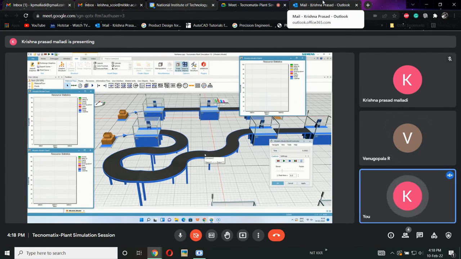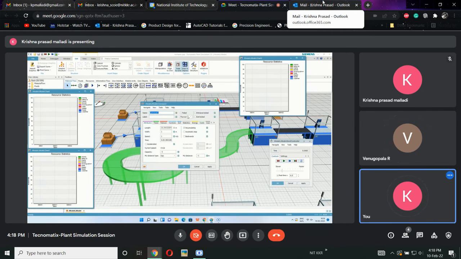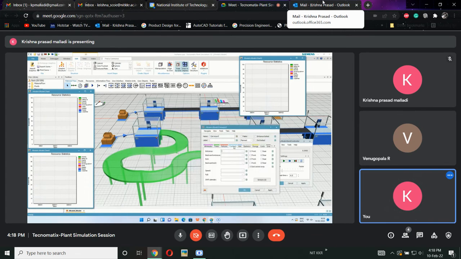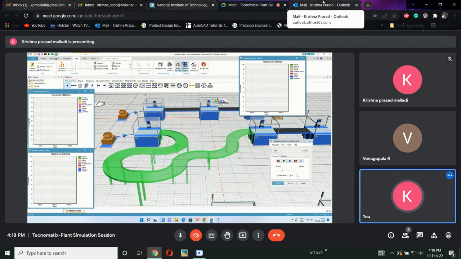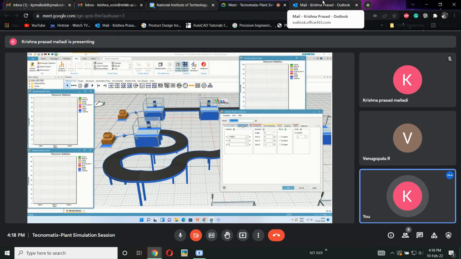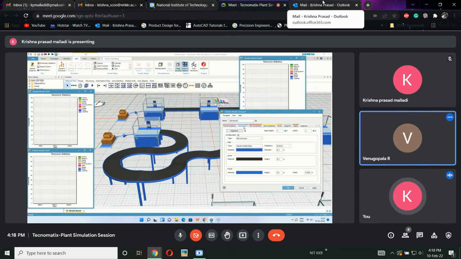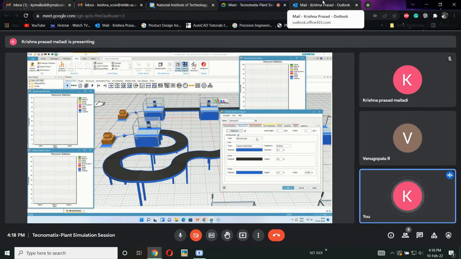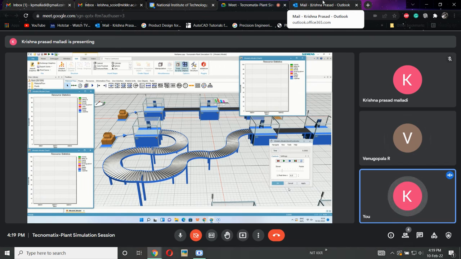For that, I need to right click and edit its 3D properties. No, not double click. In 3D properties, we will have an appearance tab, which is the second tab. We need to enter into appearance. In this, the belt conveyor option is selected. Now I can change it. There are different forms. I will select roller conveyor and press OK. Now there will be a roller conveyor here.